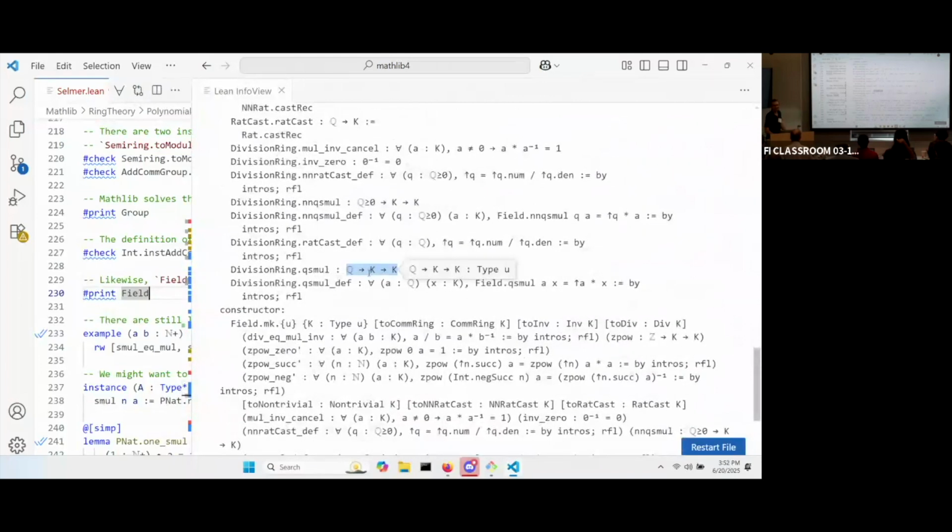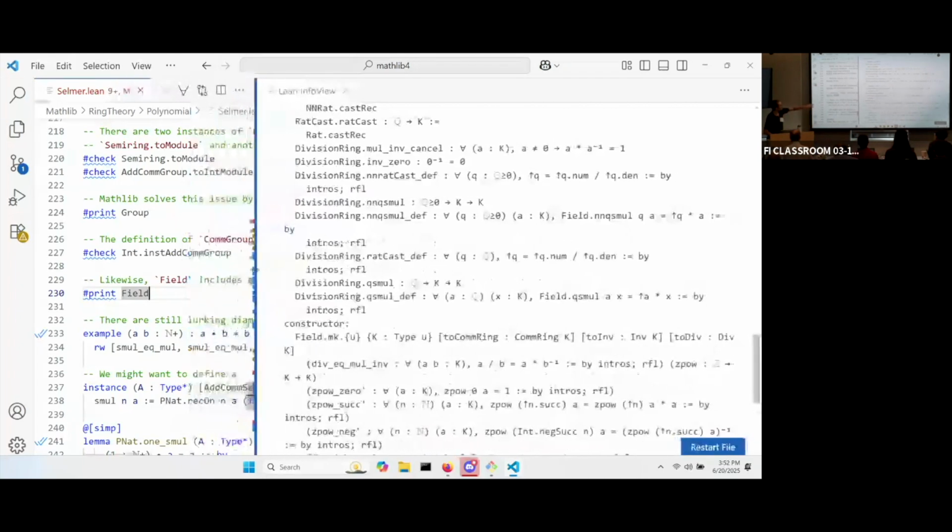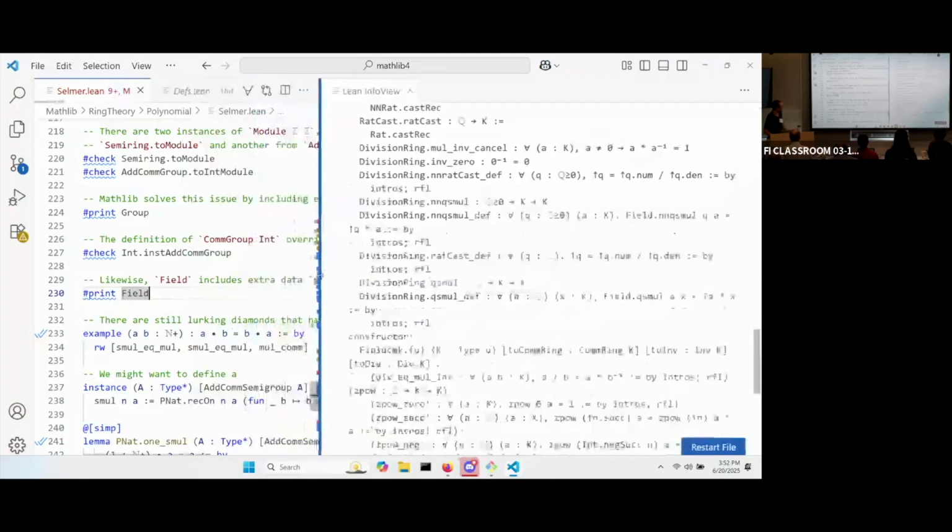Yeah. But a field isn't a Q module if it has positive characteristic. What's going on? That is a good point. So how is it defined? Well, you need to provide an action of Q that is equal to multiplication. But how do you move from Q to the field? Well, that's also data to avoid a diamond, and it's defined just to be numerator divided by the denominator. Now it's possible the denominator is 0. Yeah, it's going to be some junk value stuff. So this is going to be junk when it's not needed, but when it is needed, it avoids a diamond.